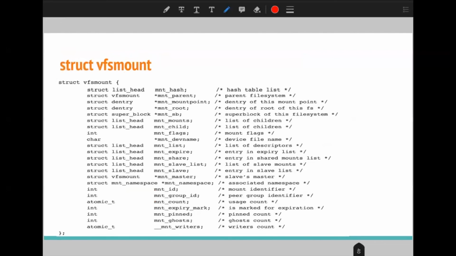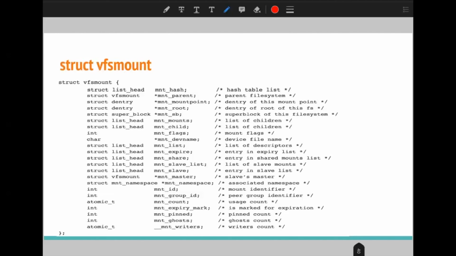Now let's see the vfsmount structure. As we have already discussed, in the system we are separating different resources with the help of namespaces.